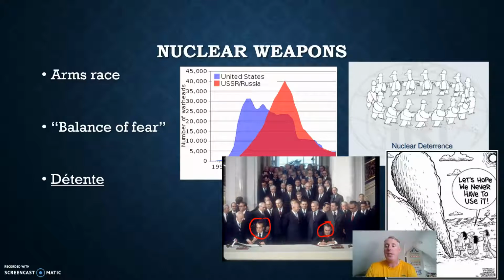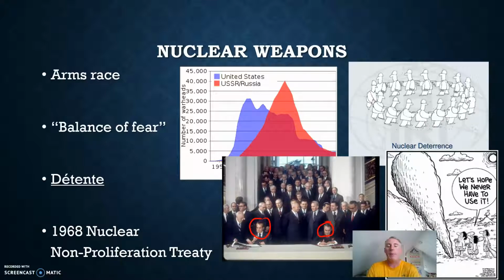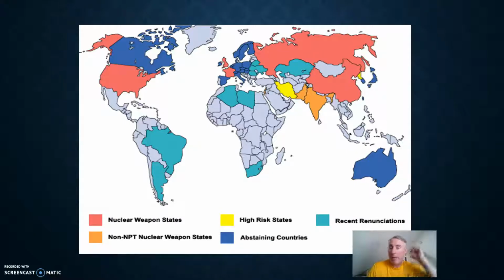These attempts at decreasing nukes actually started a couple of years earlier with the Nuclear Non-Proliferation Treaty. Now, this was not just between the United States and the Soviet Union. This was meant to involve many of the countries throughout the world. You look at the map. Now, besides the U.S. and the Soviet Union, your main countries that had successfully tested nuclear weapons, you've got Great Britain, you've got France, and you've got China. Okay, those are your main ones that successfully tested them and became nuclear powers.